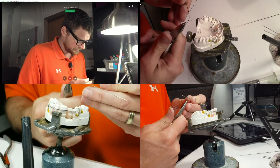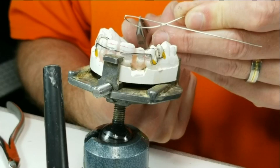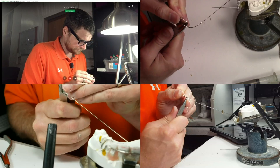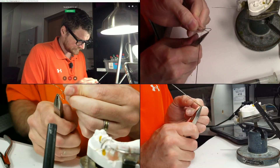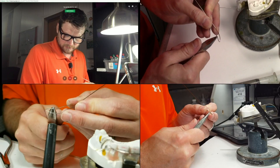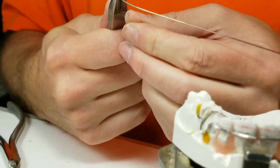I like these pliers because I can really get a tiny loop going. I'm going to grab it just to the right of the mark between the centrals and go straight down. I'm going to go a little wider of a loop and then just rotate this around. What I'm doing is loosening my grip so it slides along, gripping it, and then bending the wire — loosening the grip, sliding around, bending the wire.